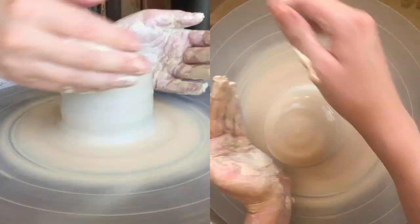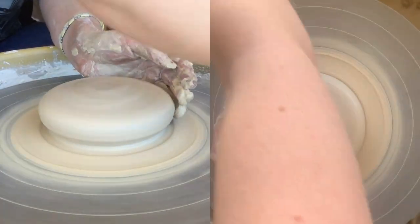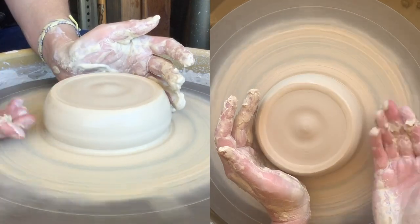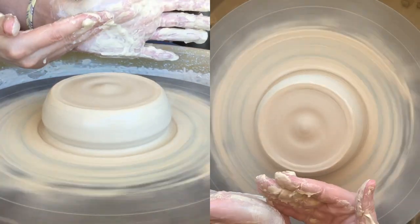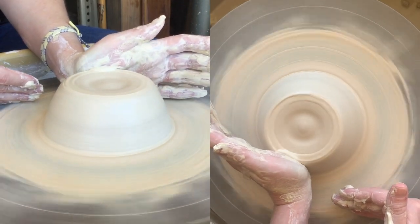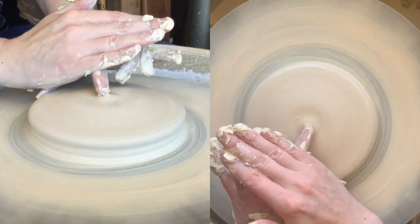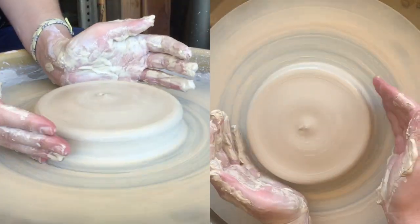Let's practice a little bit — let's try pushing down, making it nice and flat. If it's not flattening out for you, you've got to push harder. I'm pushing down and keeping this hand over here to help guide that clay down so it doesn't turn into a weird mushroom shape and fold over and create an air pocket. I'm keeping this hand at a little bit of an angle so that when I push in, it's guiding the clay down into the wheel head. I can make this flatter — the only place I'm touching is right here, this is my strong point.